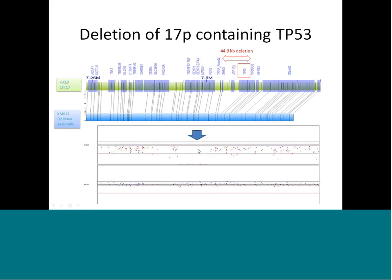And so for us, we feel like this was a great first step. We're now in the process of trying to run some additional samples so that we can confirm that what we're seeing at the RNA or DNA level by array or karyotype or next generation sequencing, the BioNano Genomics technology is also able to consistently find. With this KMS11 data set, it's been incredibly robust. It's just a matter of where you ask. There are so many changes happening within the cell line that it's an infinite number of questions to ask, and we're very excited about this and want to get this project completed soon so we can share the data with everybody.